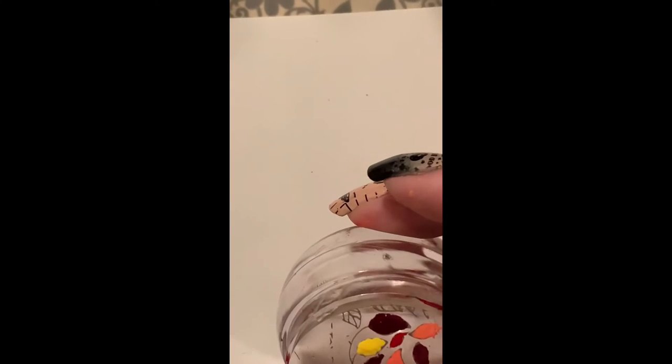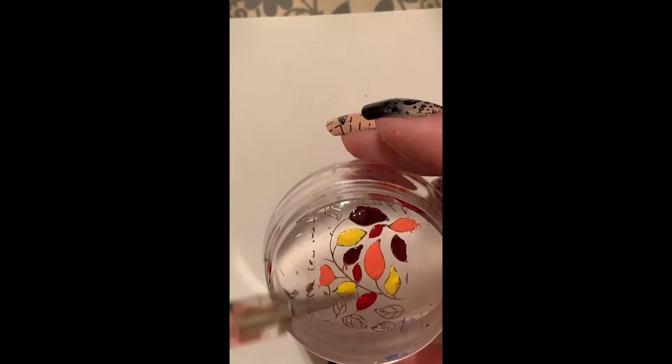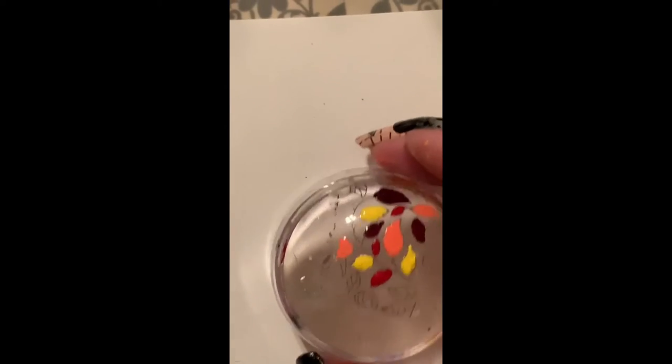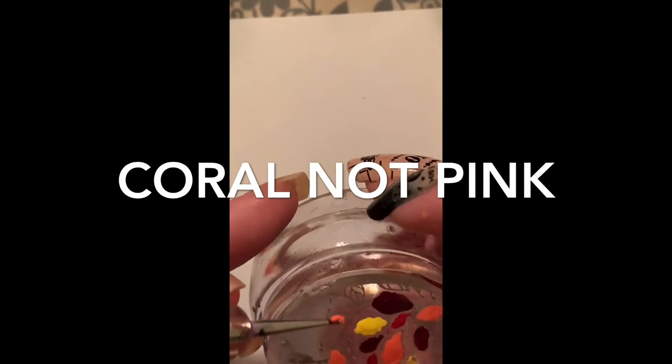So I'm gonna go in with that maroon color I've got. And I get paint all over my hands when I do this. See? I'm just a messy nail artist. Oh wait, I don't want to use a maroon color right next to a maroon color. I don't like to put the same colors next to each other. I like to have variety. You see how I'm kind of placing them? I know that those two are kind of together, but they're not. Maroon. No, not maroon. I just told y'all I wasn't going to do maroon. This pink color, I'm going to use the pink color to color in this leaf right here.